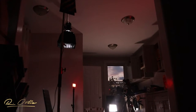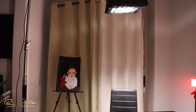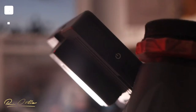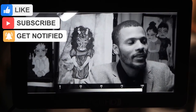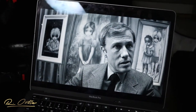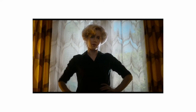We are on the set of our Big Eyes recreation for our Shot Deck 2020 recreation challenge. In this episode of Shadow the Cinematographer, we're going to be shooting on our Blackmagic Pocket Cinema Camera 6K along with some Aperture lighting all over the set. In this scene, the husband is on an interview, convincing the world of his lies, so I had to watch the scene to see what's actually going on and get a feel for it.